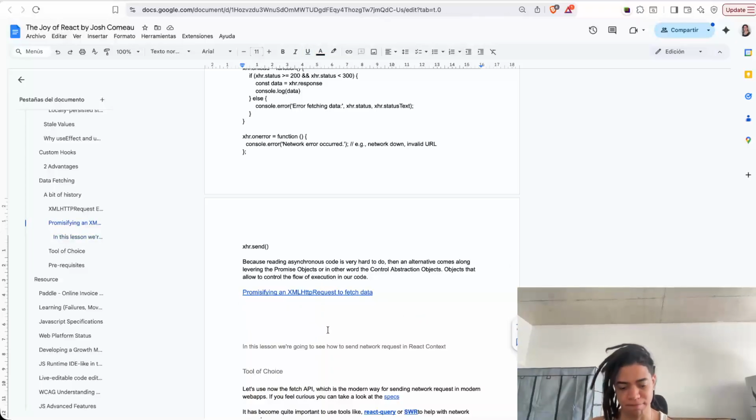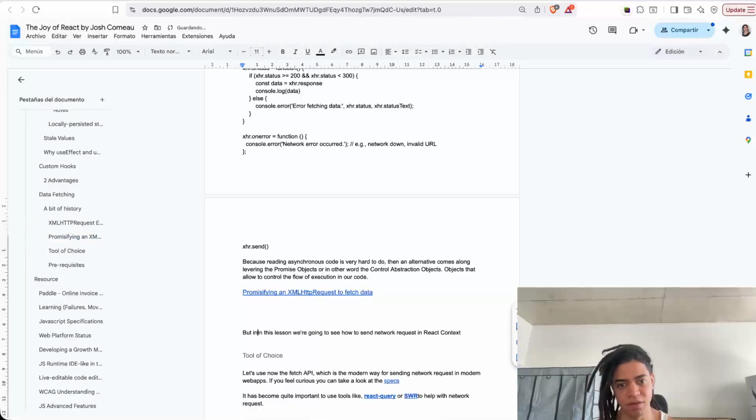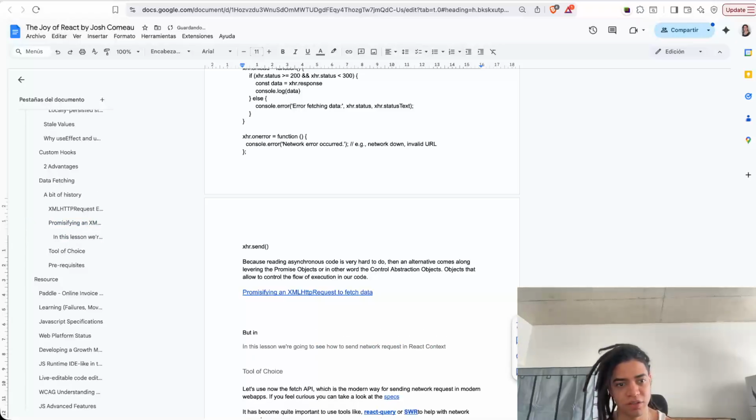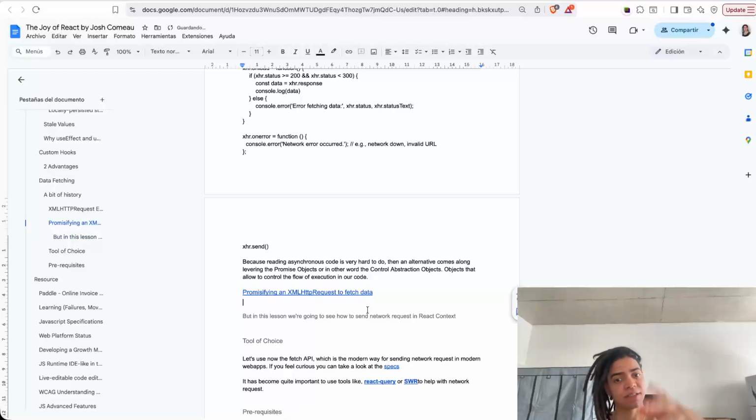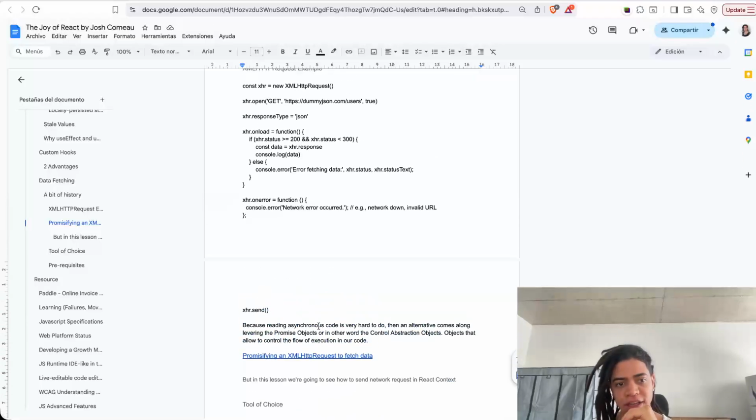But in this lesson, we're going to see how to send network requests in the React context by leveraging all of these tools that I have.